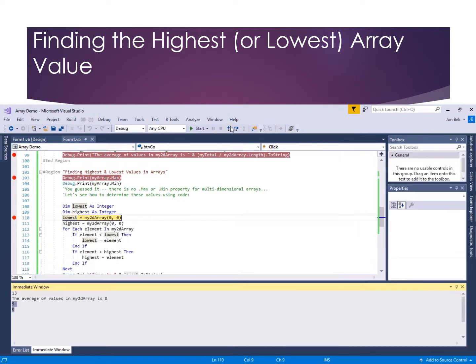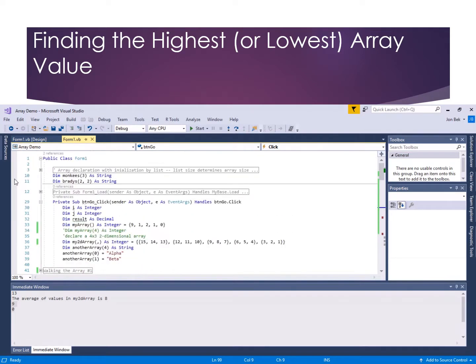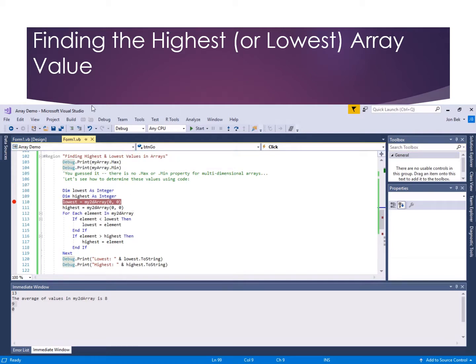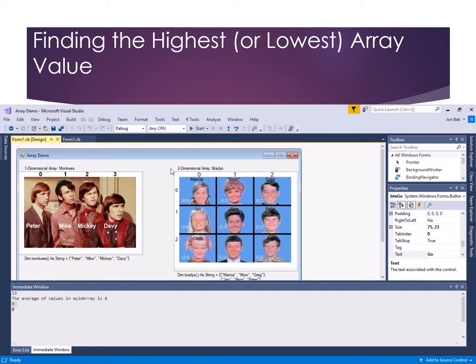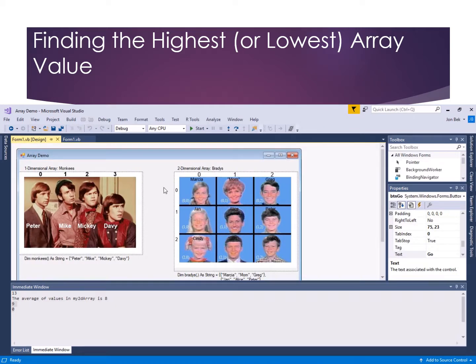But again, also as we've come to expect, when you come down, so you guessed it, there is no max or min property for multidimensional arrays. So what's our strategy for dealing with that? Have we got any other breakpoints we need to clear? Okay, we'll go ahead and clear those out. All right, so just think this through, even before we look at the code. As a matter of fact, let's pop here so you're not looking at the code. Let's think about this. We have in our array, an array with a whole bunch of contents, and we need to figure out where we can find the lowest and highest numbers in that array.